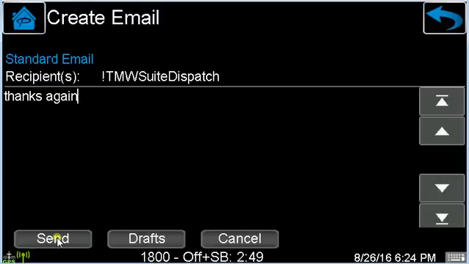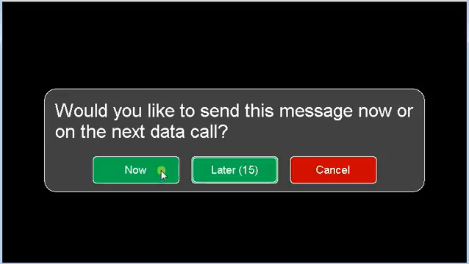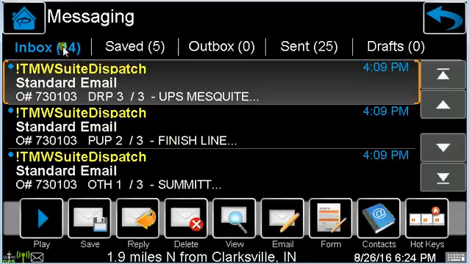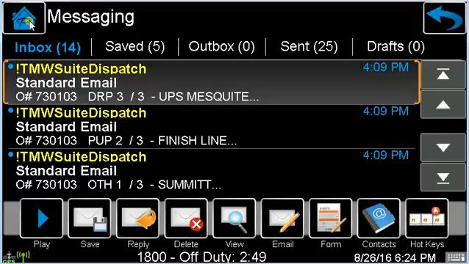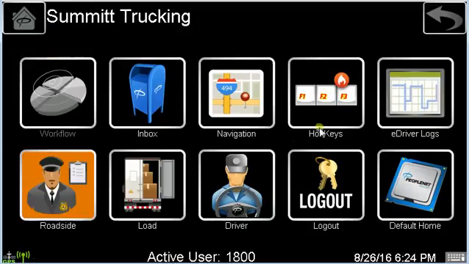Once you're done filling your message, you hit send, and then now. Anytime you send one of these pre-canned forms, you'll always end up back in the inbox. We'll get back to the hotkeys.